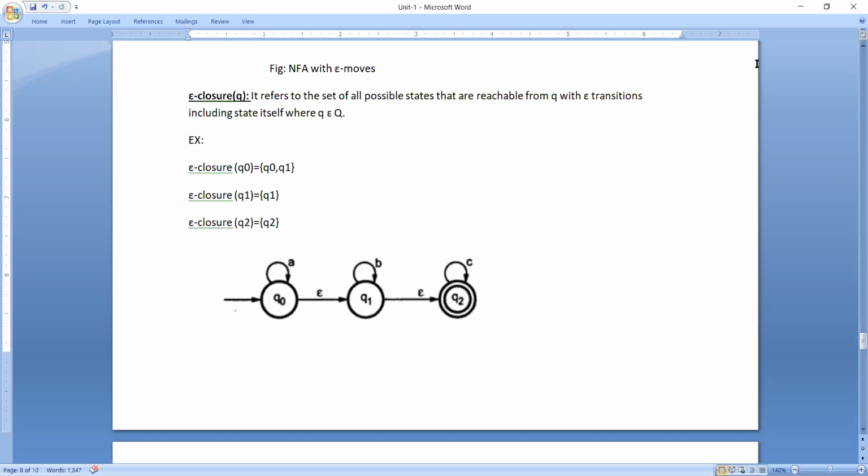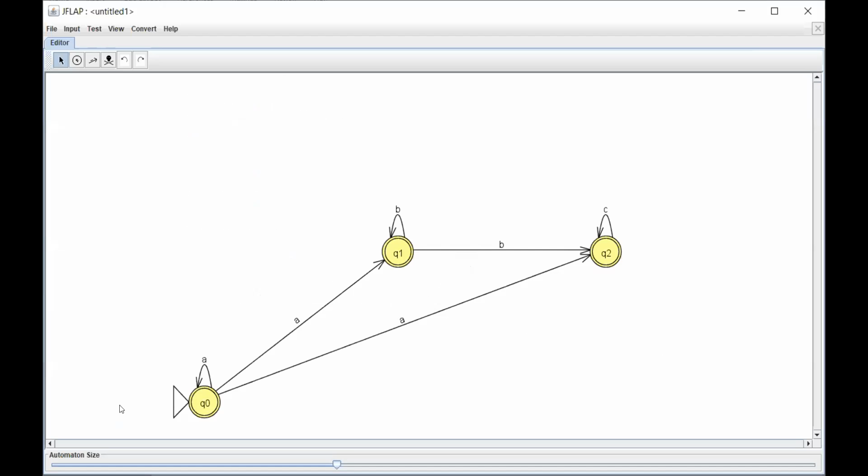Now just go back and check our NFA, whether A is accepted or not. As Q0 itself is the final state, A is accepted. Is B accepted or not? As Q1 is the final state, B is also accepted. As Q2 is the final state, C is also accepted. Then one more thing we are checking is whether AB is accepted or not. On Q0, by reading A, I will go to Q1. On Q1, when I read B, I will be on the same state Q1. In the sense, I can say that AB is accepted. Then one more thing, BC: just check whether BC is accepted or not.